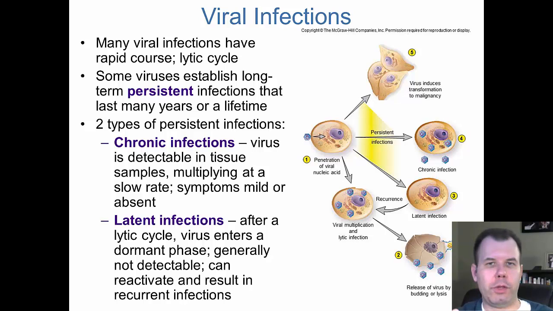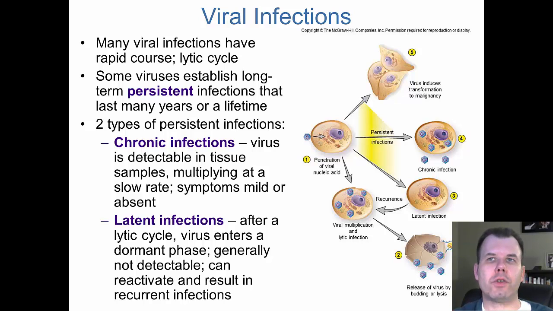A great example is the herpes virus. You get an outbreak, it goes away. You get another outbreak six months later, it goes away. Over and over again. Chickenpox is another great example. You get the infection, you get the bumps all over you as a little kid. That goes and hides for 20, 30, 40 years, and then it reappears as shingles later in life. So that's another virus that stays with you for a long period of time. These are all latent types of infections. They go and hide, and then they come out again over and over.